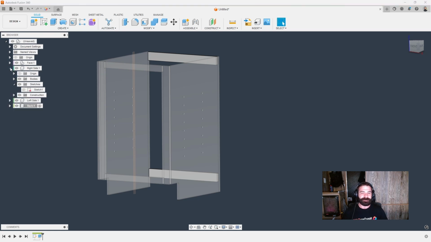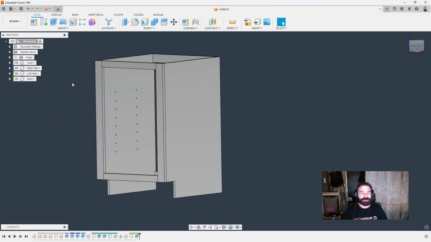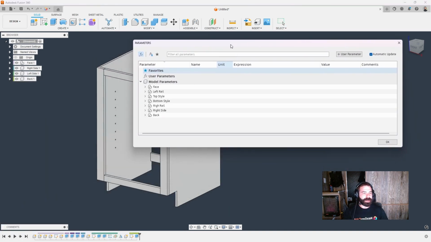So again, at this point, we're going to go ahead and turn that construction line off for center. We have one that was copied over when we mirrored everything. And let's go back to our top level. So at this point, you guys might add more detail to this. The idea here is to give you a very sound foundation on how we can go into our parameter side of things. And let me go ahead and pull my parameter table in.